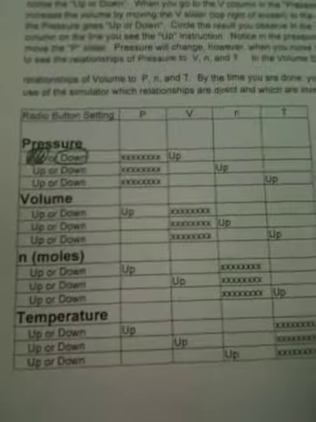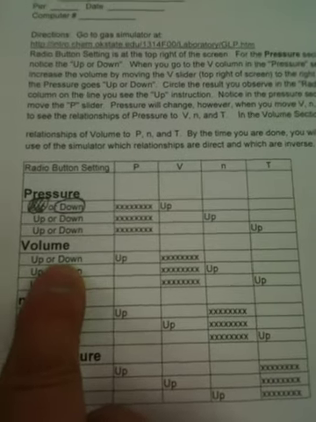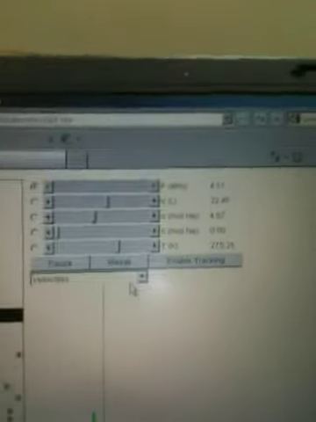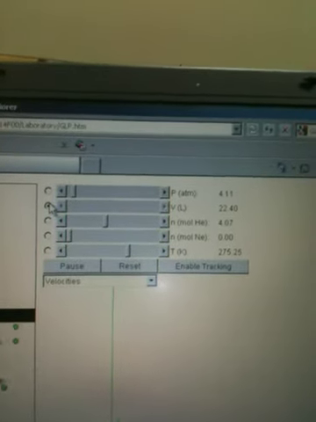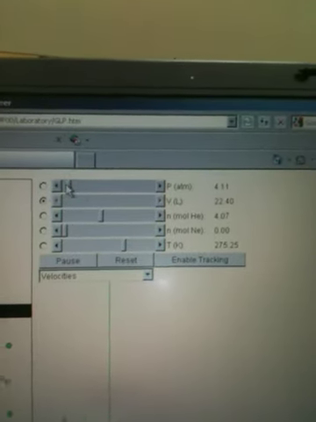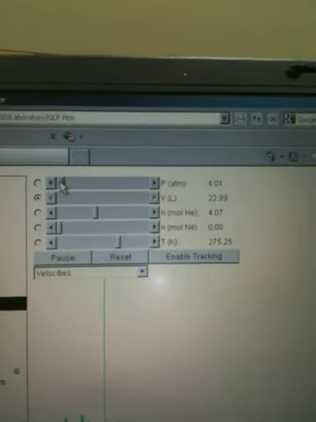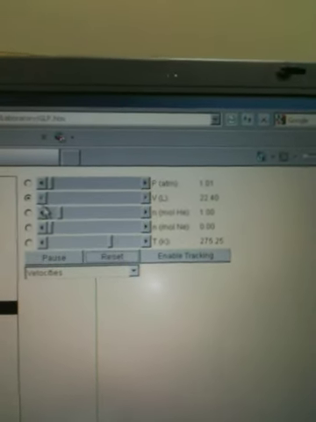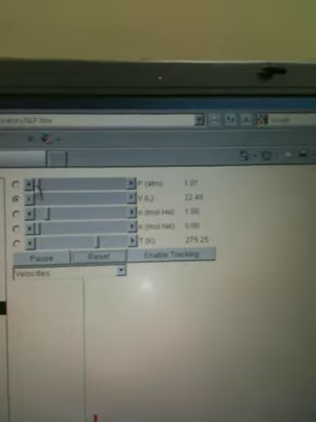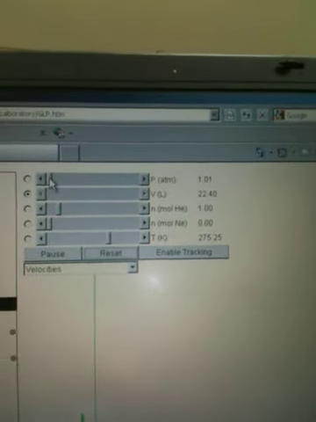You see this number up here is changing. You're going to see whether that goes up or down. Now, when I get to my volume section, the volume section is right here. I'm going to click the radio button for volume. So here we go, clicking volume. And then I'm going to move the pressure up. I'm going to see if the volume goes up or down. But I have to hit the reset first. The reset is going to take care of all of our problems that we maybe made from the last little exercise.